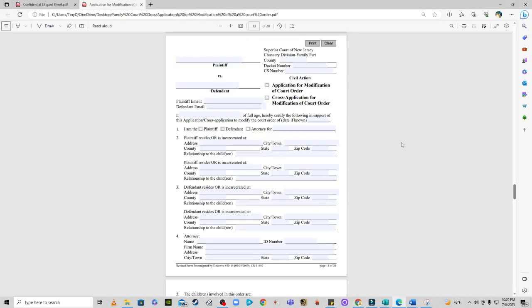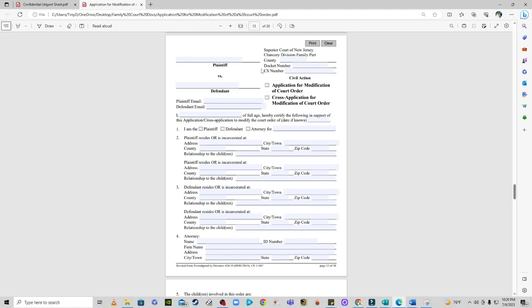And then you have your motion. So this is the motion form, the application for your motion. I'm actually just using an application for modification as an example. This is just an example. You want to make sure that you're using the correct motion. So if you are using an application for modification, then of course this is the correct one. But if you're using a different application, you're asking the court for something completely different, make sure you're using the correct motion form.